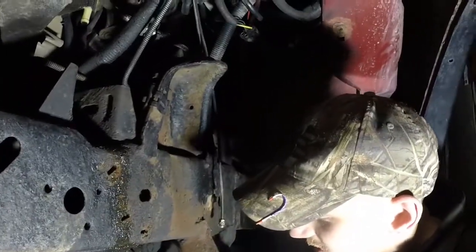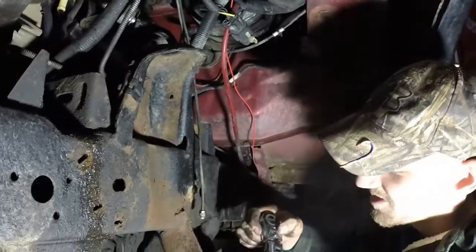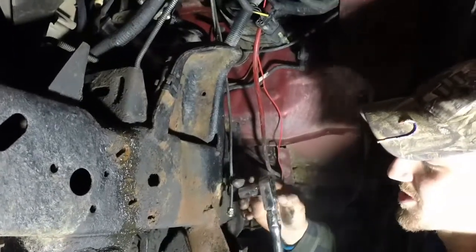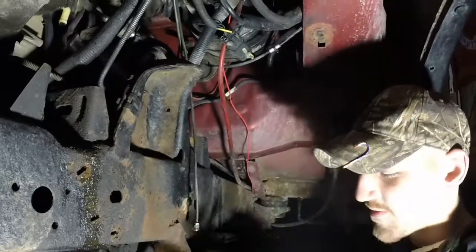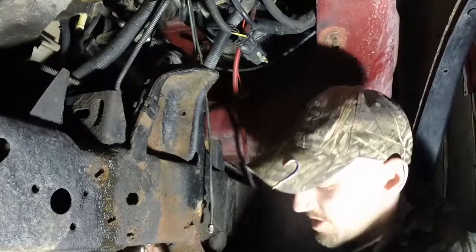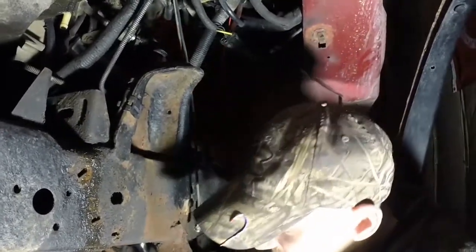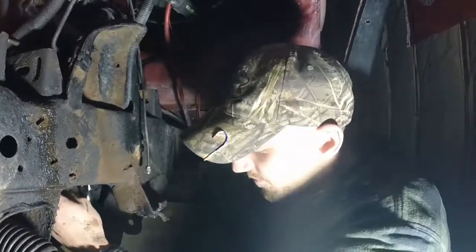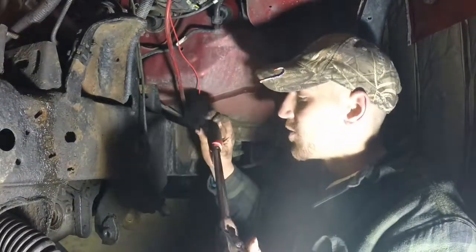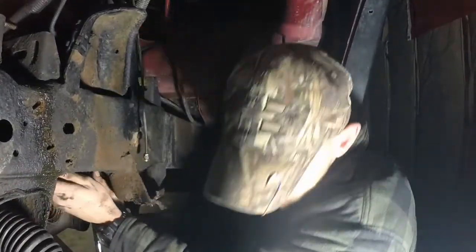What about your cab corners? So I was trying to figure out why this bolt isn't going anywhere — wait, look at what the back of the wrench says: Pittsburgh. It's Harbor Freight junk! Hey, this is my favorite ratchet now. I always hated Harbor Freight, then I got this ratchet because I was tired of breaking my Craftsman ones, and there's no more Sears open. I bought a Harbor Freight one and I kinda like it — it was like twelve dollars, and the Craftsman equivalent is like sixty. It's ridiculous.